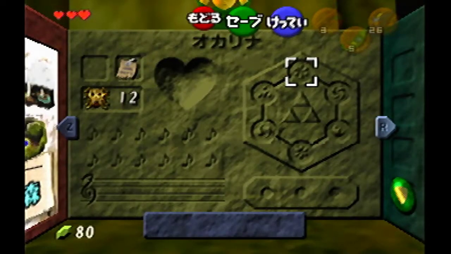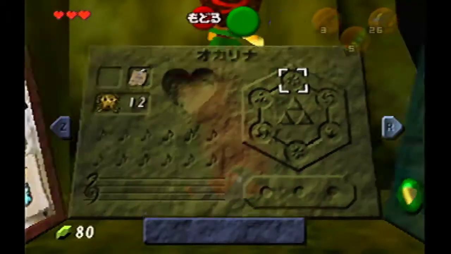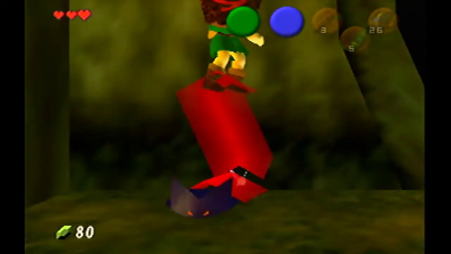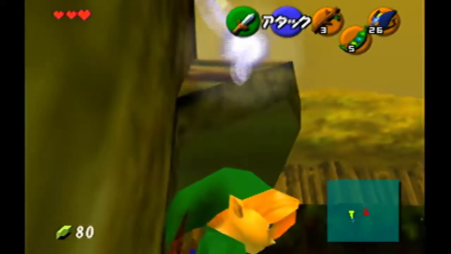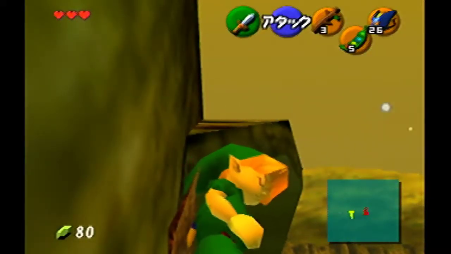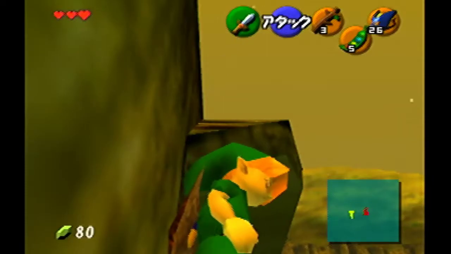Now you want to shield drop and wait till the bomb chew runs onto the ground. If it's still on the wall, it'll still work, but you'll end up with a weird camera angle afterwards. So let's try this. Okay, so right about here, you're going to want to input a backflip while holding shield and Z target the bomb chew and all at the same time. Okay, that's a little bit of a strange camera angle, but it works. As long as you can see the bomb chew, it'll work fairly well.